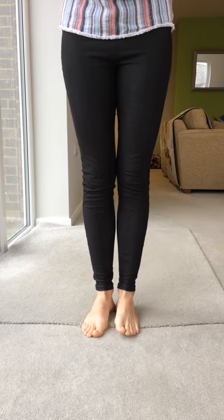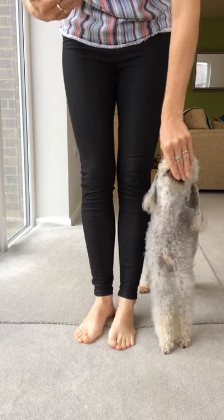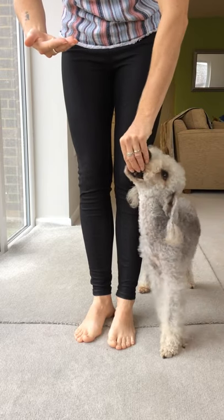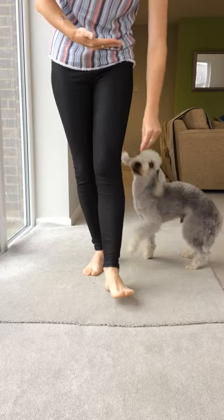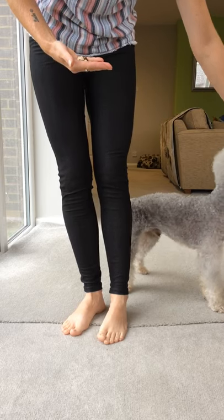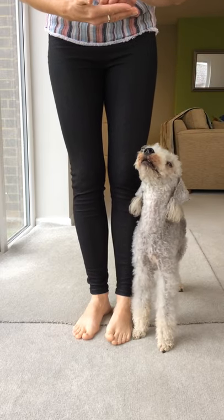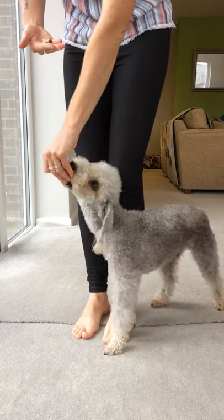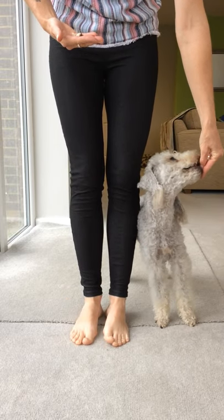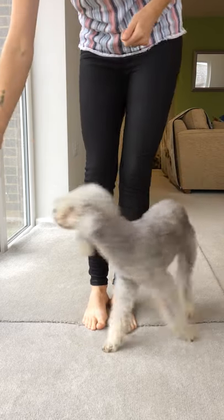We'll attract him away by chucking a treat to get him out of position, so when he comes back in we ask: close — yes, good boy. Now a little tip: if the dog is putting his back end outwards, if you turn the head out the back end will come in. So if I turn his head out, his bottom will move in — see the bottom coming in slightly? That way we get a dog that is straight. Good boy, good close, lovely.